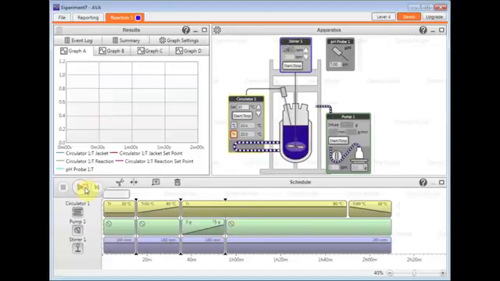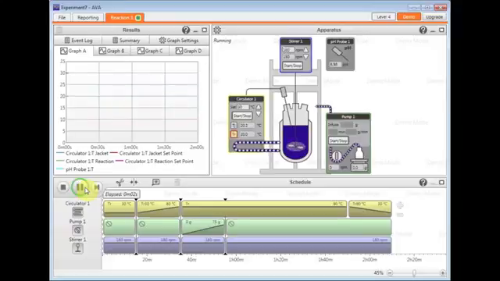Just going to start my schedule off running, and the AVA schedule is going to make its way through the various steps that you've put in place. You've got end conditions and so on as a default here. So for example, it's going to actually pause at this moment here until it's reached your 30 degrees, which I've asked it to go to, and then it's going to move on to the next ramp step.